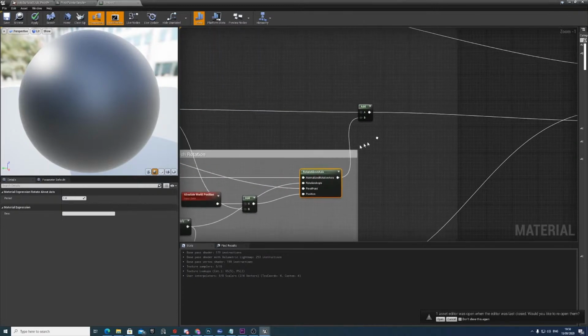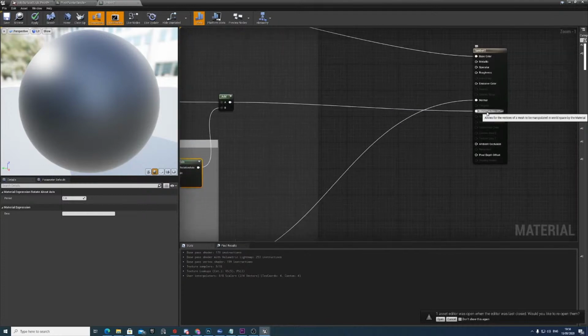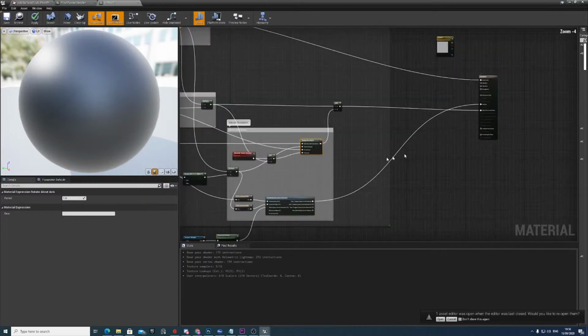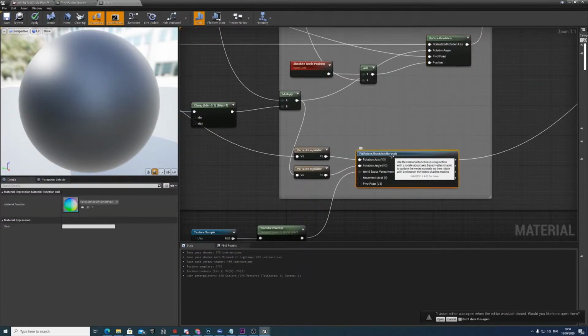And then we add that into our scale, and that goes straight into our world position offset, and that is done. Now, one of the other things that we need to do is we now need to calculate our normals again, because we are rotating and manipulating vertices. So we also need to update their normals so that they light and shade properly.